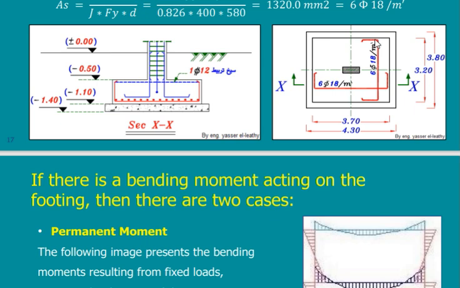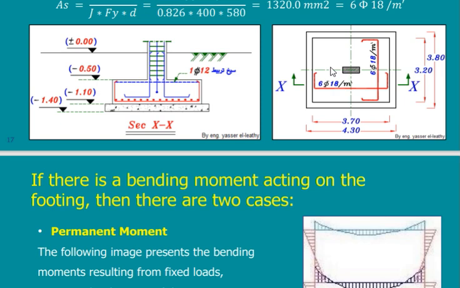In this direction, obviously it will be more or less the same, or it may be a little bit less. Anyway, whatever you will get, you will put. So we'll put the other steel in the other direction. The column will be shifted, and that's all. The difference between the two examples is nothing. We just shift the column and continue the problem.